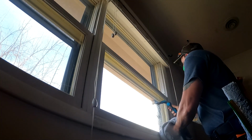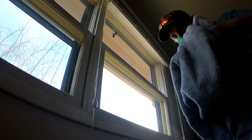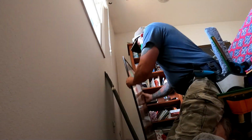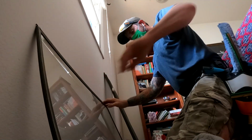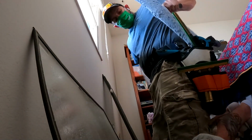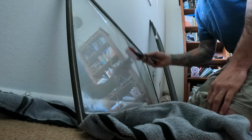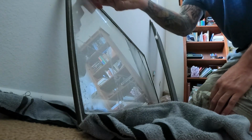So what I've done is I've already taken out this storm and then cleaned that window inside, just cleaned it like a regular window. And what I do is I put towels down inside the house, and I organize my storm windows, and I tell the client about this before I even start. I say, just so you know, the way I clean storm windows is I have all the storm windows and I put them down by the windows after I clean them inside, but I put a towel down to collect everything. And you're going to be able to scrape, you're going to be able to do everything you need.